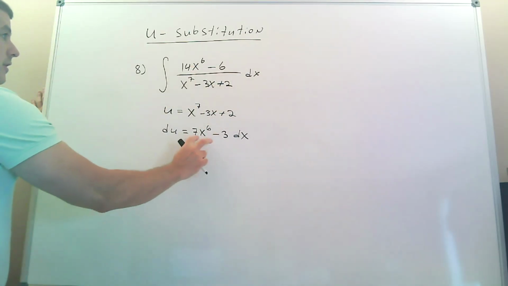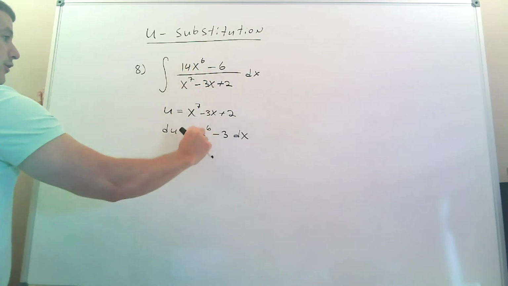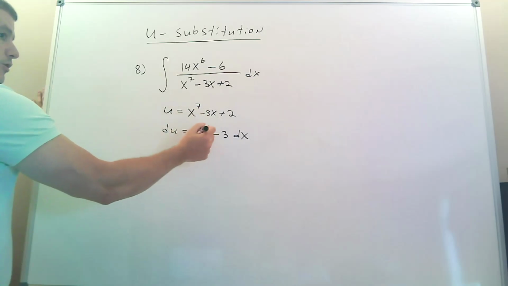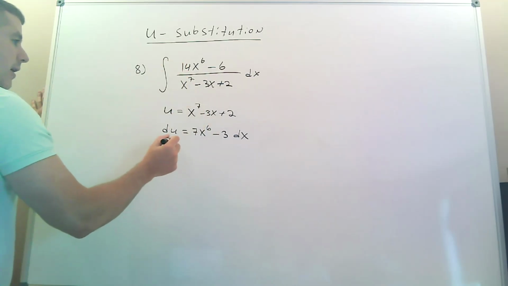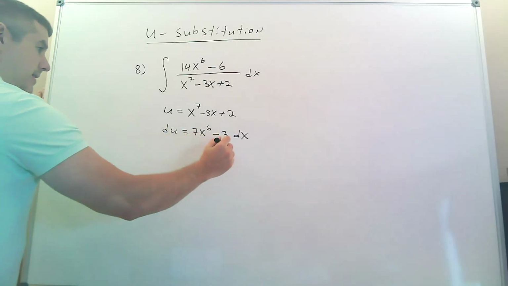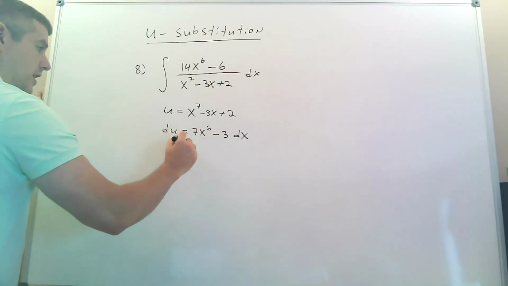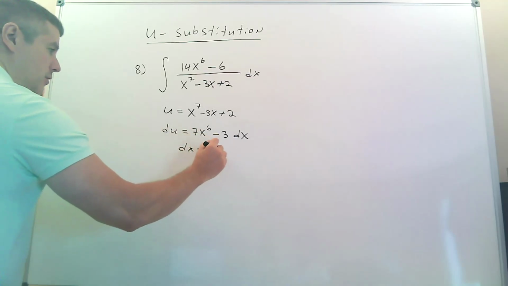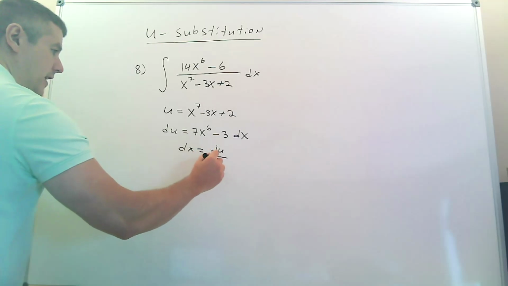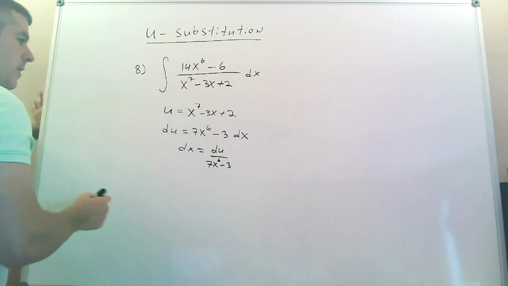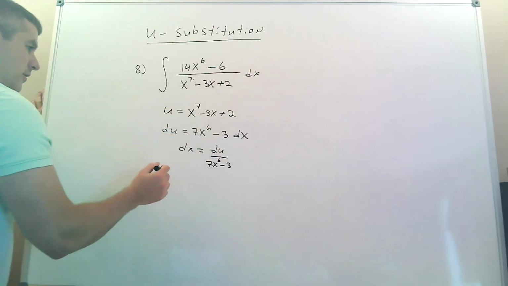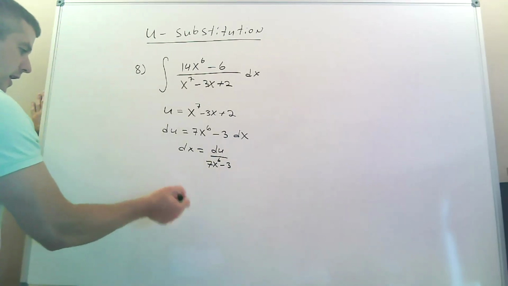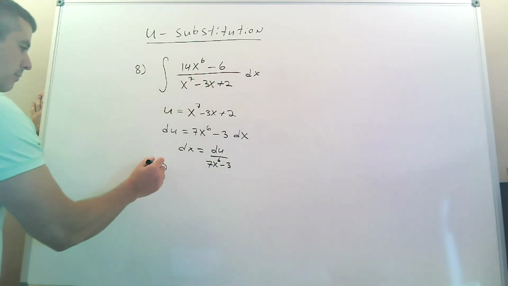Now, if you notice, this is really close to what I have up there. And if you're smart enough, you understand that all I had to do was double this to get what's there. So now I'm going to start. I got to get dx alone, so I'm going to divide this underneath. I'm going to write it nice and pretty. You do division here. Just put it underneath the du, the whole thing. So I get 7x to the 6 minus 3. This is what I'm going to put where dx is. So now let me make that substitution. I'm never sure where to do this. I guess I'll do it here. I run out of room and the camera doesn't go all the way to the bottom.